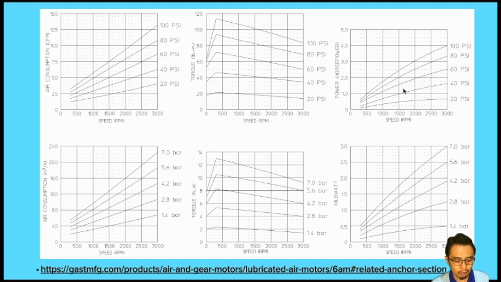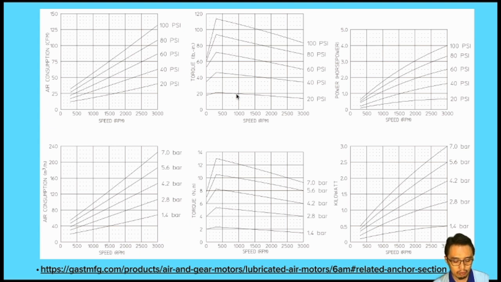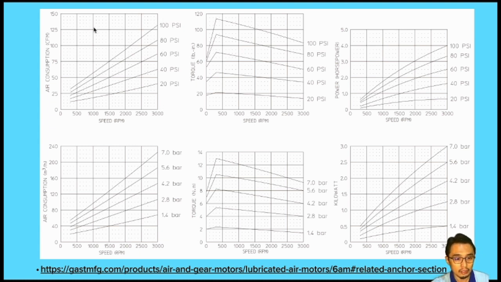Torque also increases with pressure; however, the torque versus speed curves exhibit a different characteristic. At a given pressure level, torque increases with speed from zero up to about 250 rpm, then starts to decrease. Also note that starting torque is lower than running torque over most of the speed range, so higher inlet pressure may be required to start driving a large load. Finally, air consumption rate increases with either speed or pressure. For example, with 100 psi air at the maximum operating speed of 3000 rpm, the motor consumption rate equals approximately 130 CFM of free air.